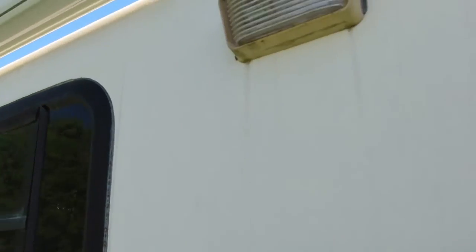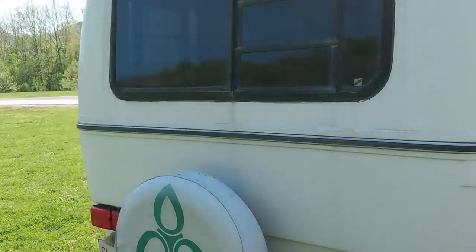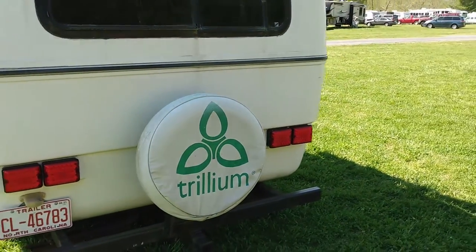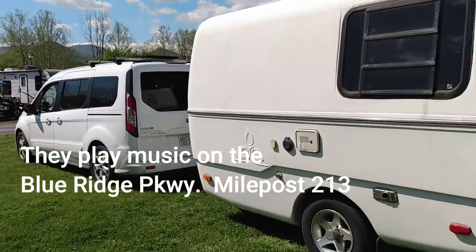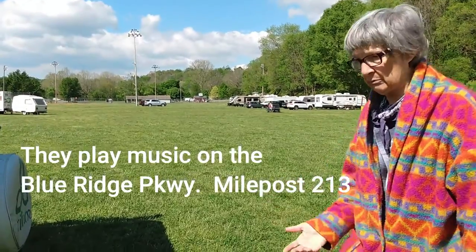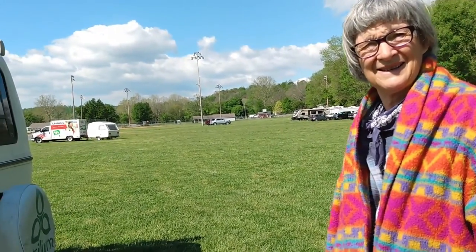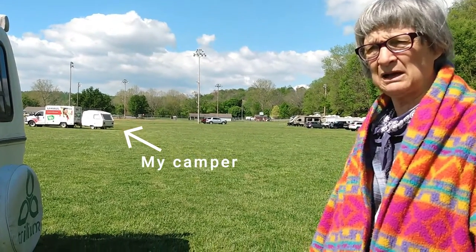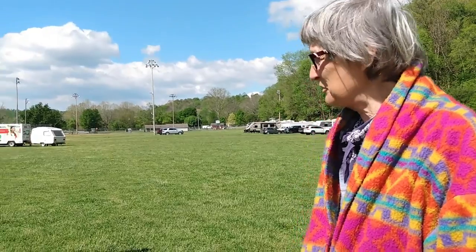All right, Doreen, thank you for showing me your camper! I'm going to go outside and do a walk around. They have a canopy — an awning — but it's taken down because it's too windy. We're playing music on the Blue Ridge Parkway on Sundays. We're at the music center at mile post 213, not too far from Galax or Hillsville. We play both old time and bluegrass. The Spisher Peak Timber Rattlers, which is an old time band, will be playing there every Sunday starting May 9th until the end of October.